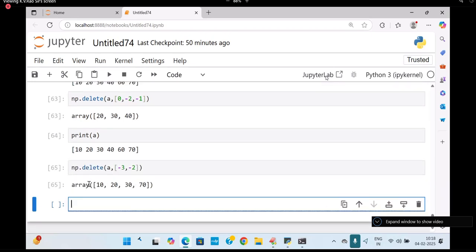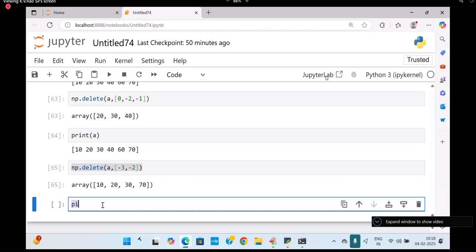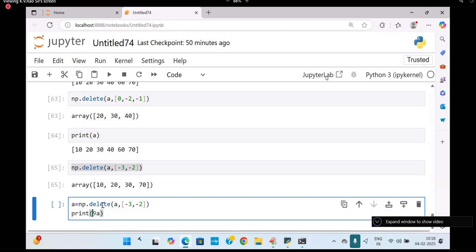Gone. Are you following me? Yes. To make it permanent, you already know, it is going to be A is equal to, then print of A. Students, print of A.